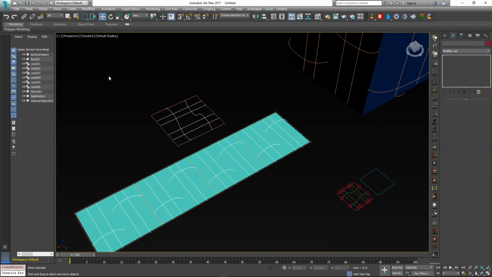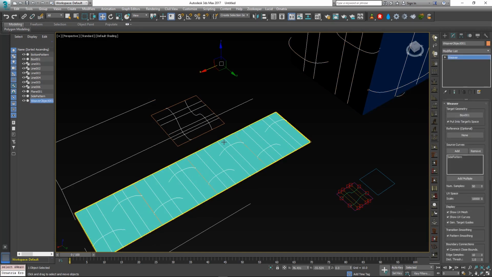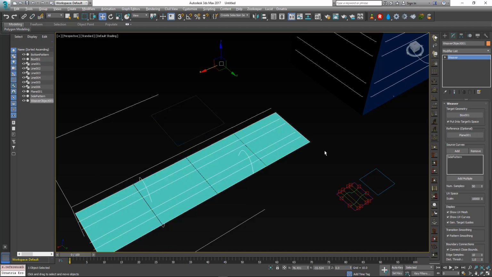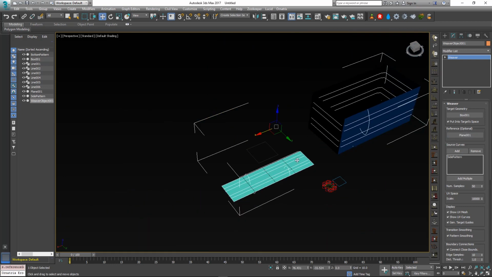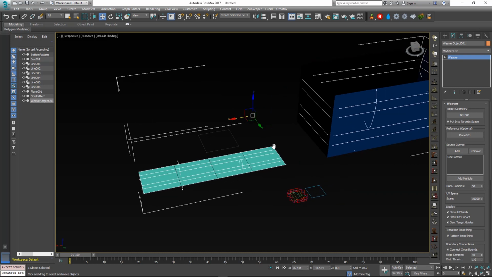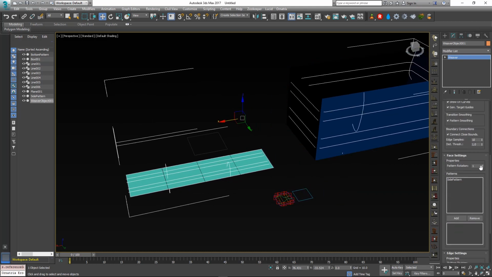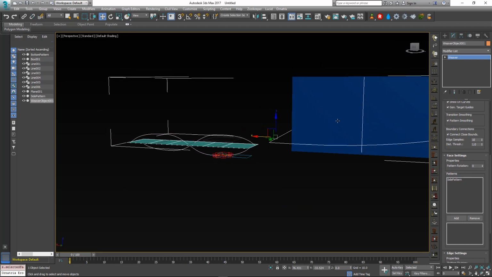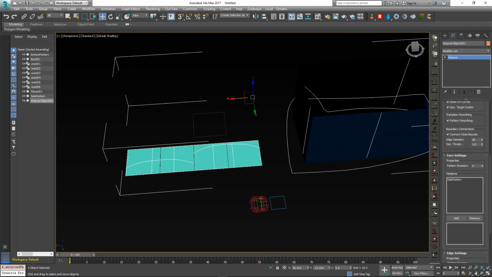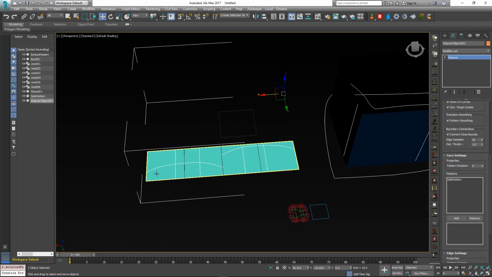Once I'm done doing that, I can go back into my Weaver object and add this plane object as reference geometry here. It says optional, but it's pretty important to have this if you want to have a lot of control over the way that the patterns are distributed on the target geometry. Again, right now you can see that the pattern is incorrectly oriented, and we can go back and change the rotation back to 0. So right now this one pattern is being spread all over this geometry here.